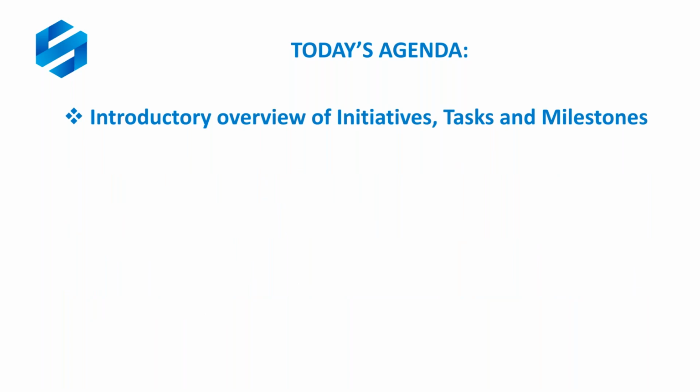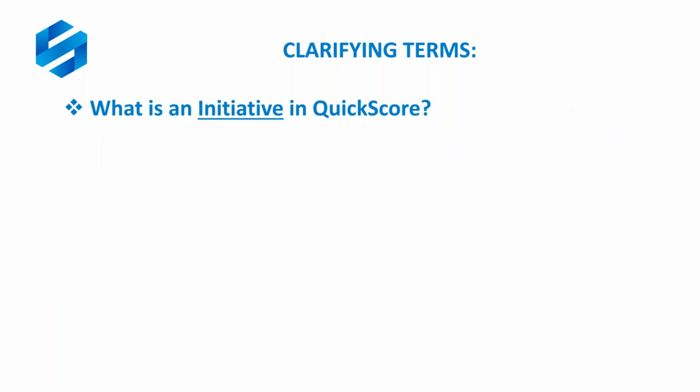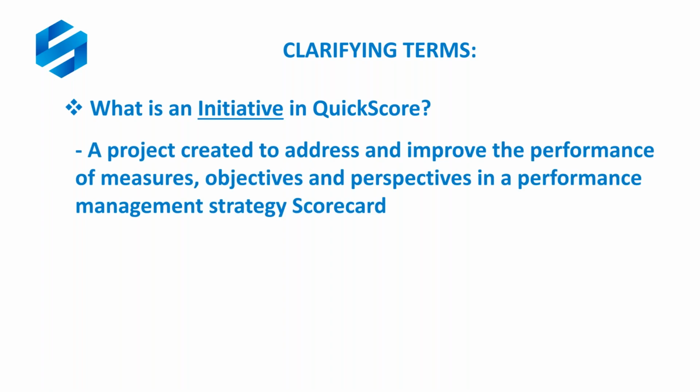So the first agenda item is this idea of an introductory overview. I'm going to do this in a couple of phases by starting with just clarifying terms or terminology with you. So before we get into any kind of a demonstration, I just want to make sure you understand what an initiative is in QuickScore.